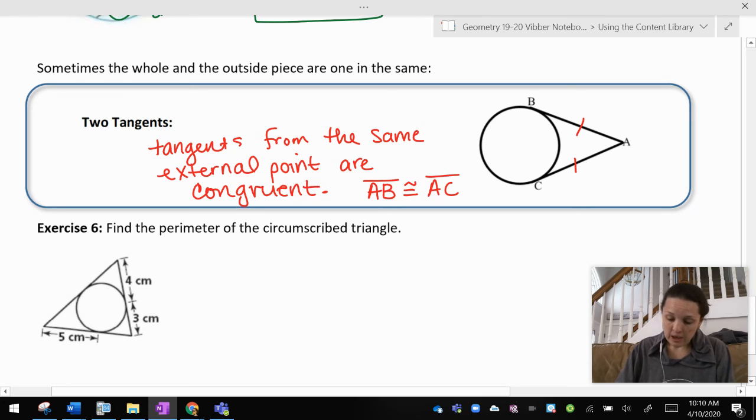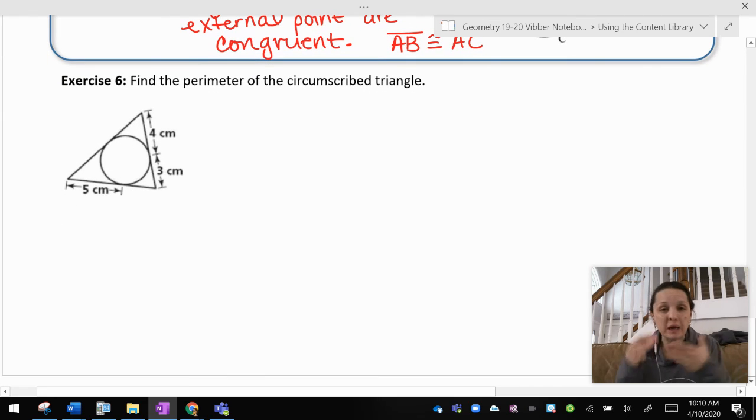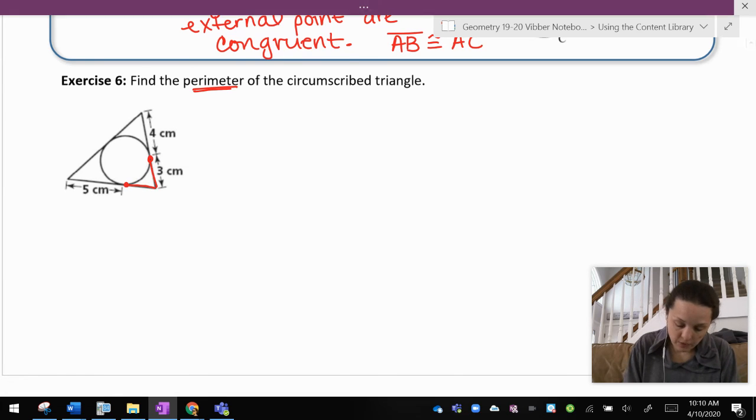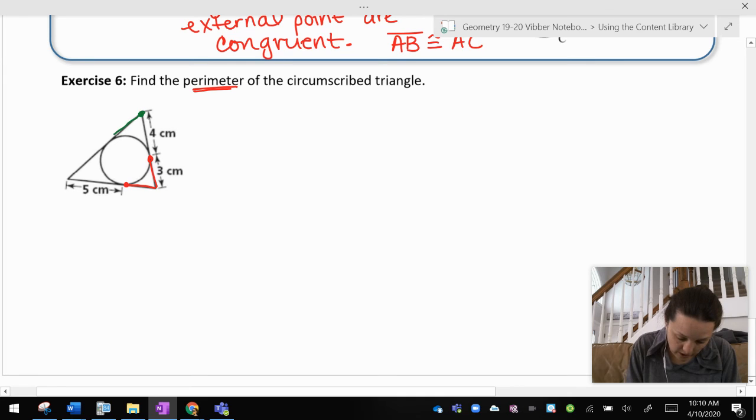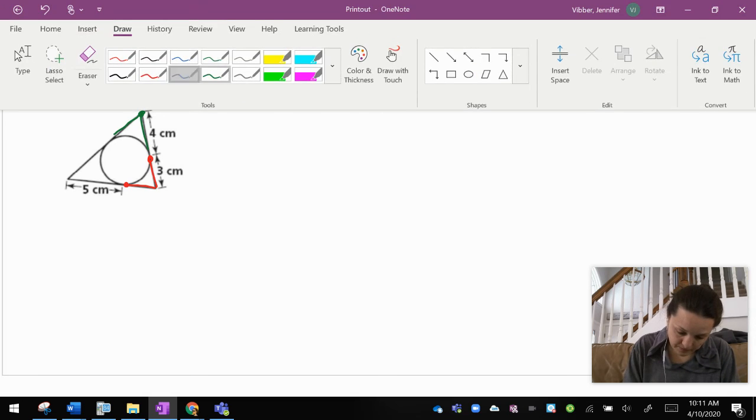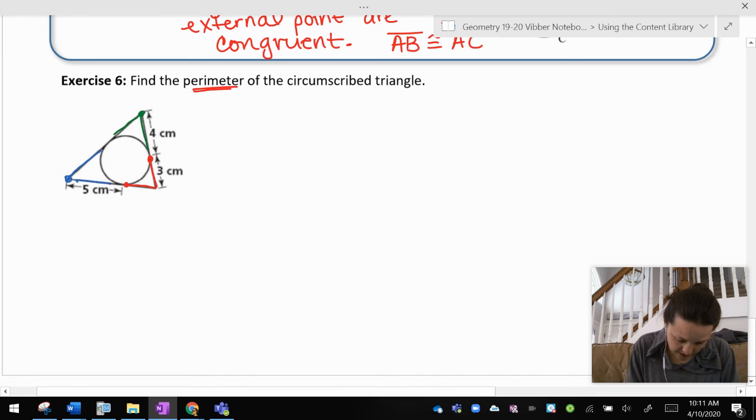Easy peasy. When we come down here, what if I made like a triangle outside of a circle? Well, I can use this tangent idea. So if this says find the perimeter of the circumscribed triangle, that's the triangle on the outside, I would say, okay, well, these two red lines are a tangent from there. These two green lines are a tangent from there. And you guessed it, another pair of tangents down here. So if I want to figure out how long each of those are, the tangents just have to be equal. So if this part's 5, so is that. If this part's 4, so is that. If this part's 3, so is that.